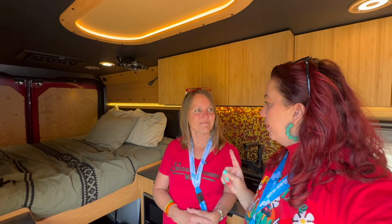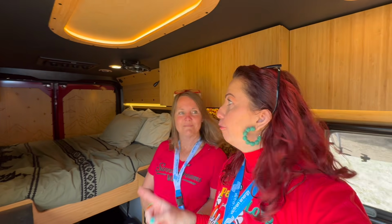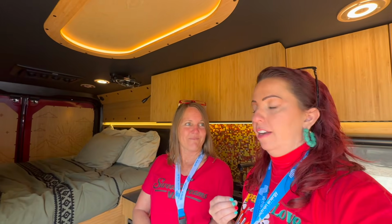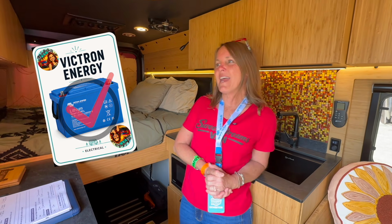What size battery bank do you have to be able to support a fridge with freezer, the air fryer, the air conditioning, and you have a Maxxair fan? We do. We have a Maxxair fan. So you have everything I'm trying to put on my van. So we have 1200 watt hours with the Victron 3000 watt inverter. And I believe this van has 600 watts of solar on top.